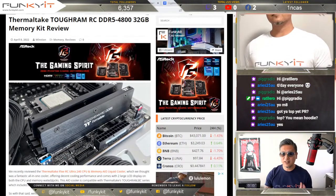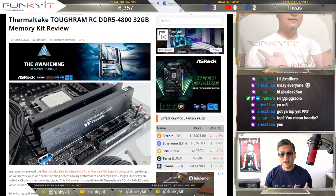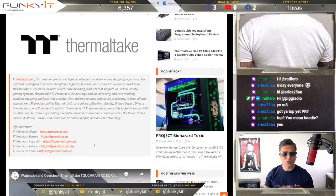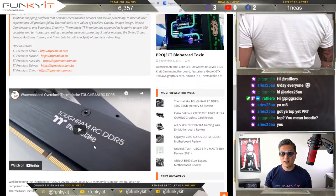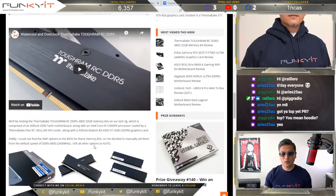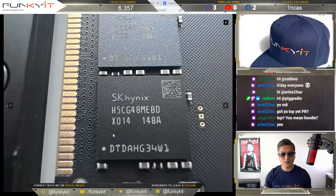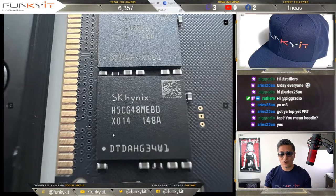So these are the TuffRam RC DDR5 4800 32GB kit, and it goes really well with, of course, the Flow RC AIO cooler from Thermaltake. And here you go, SK Hynix chips, very nice. They overclock really well.